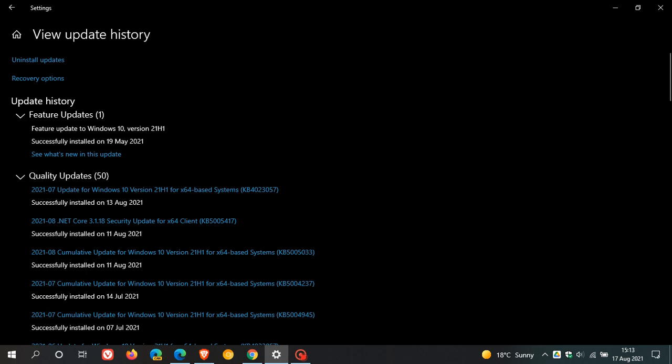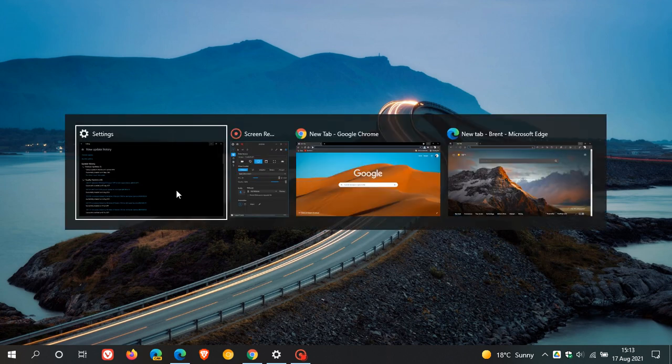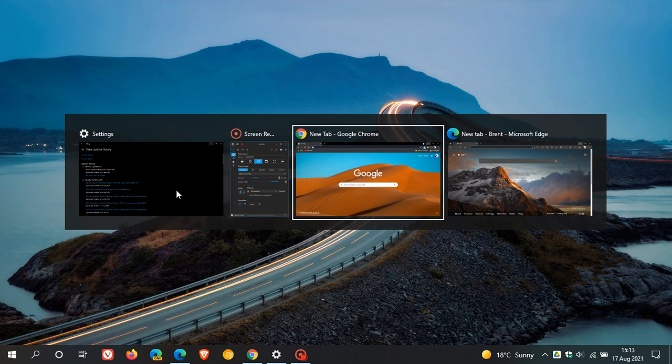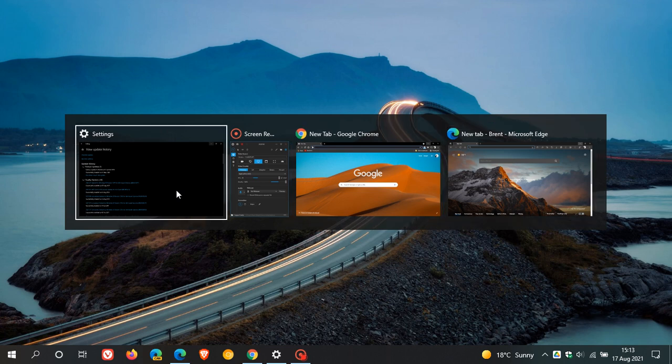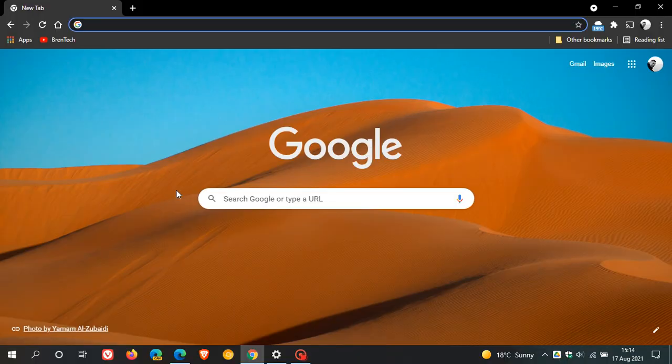Now, if you are not familiar with what the Alt-Tab feature actually does, when you just press Alt and Tab together, it gives you the open apps and programs that are running on your device. And then by holding down the Alt key and pressing Tab, you can just scroll through those open programs or apps on your device. And when you come to one you want and you just let go, it will open the program that the highlighted box falls on. Now, it's just a handy little feature. I must admit, I don't really use it, but it is a handy feature if you are scrolling between a lot of open programs, especially if you are gaming or using a lot of open programs all at once.